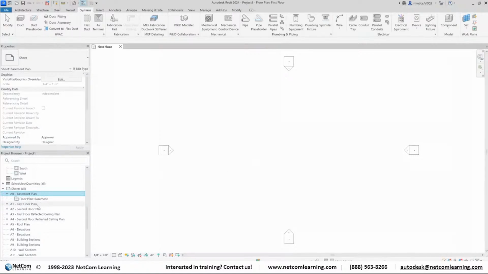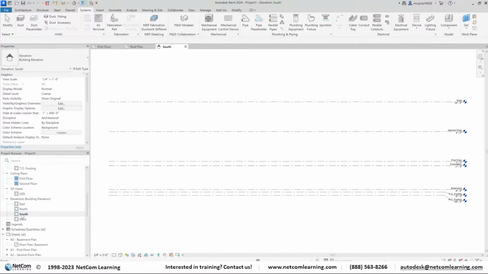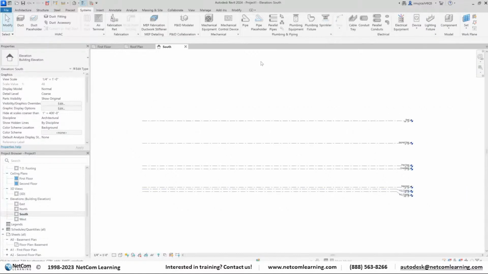And in the project browser, if we locate any of these views, by going there with a double click, you notice it immediately switches to that view. I can switch to any other view, the south elevation, how it is preset, etc. Depending on the project that we're going to be doing, we're going to see more levels, 3-story, 5-story, through 10-story buildings, etc. So basically, navigating in Revit is very simple. It's just knowing what kind of view we need to see to work with, and it's going to be set up automatically here.